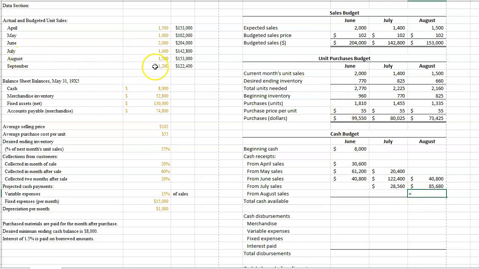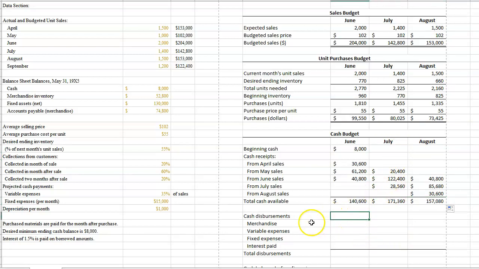And then lastly, August, 153,000. We're going to be collecting 20% of that in the month of the sale. So now we have to find our total cash available. Oh, why am I doing that? That's foolish. All equals. Oh, it didn't work. Oh, it's because I have the 0. Let's do it. Got to get more used to this, right? All equals. There we go. I want the 8,002 because I want to know the total cash available. So that would be cash collections and cash available. So now I know how much cash is available for each period. And I'll fill those in later.